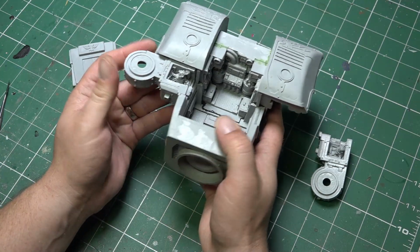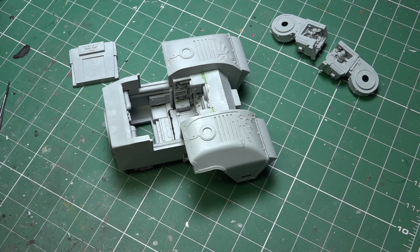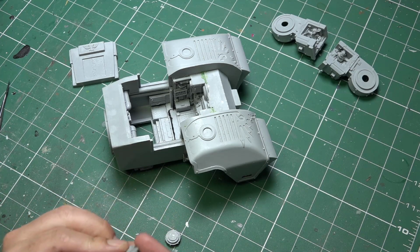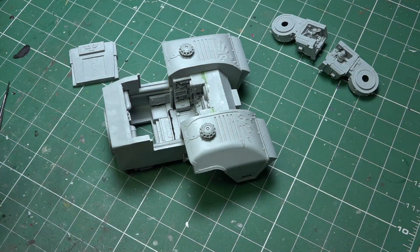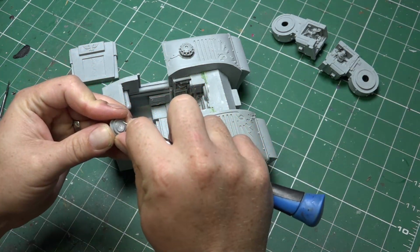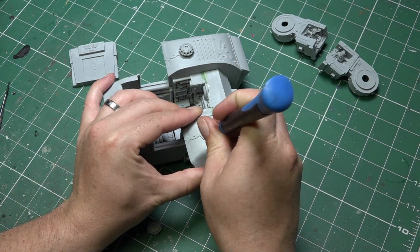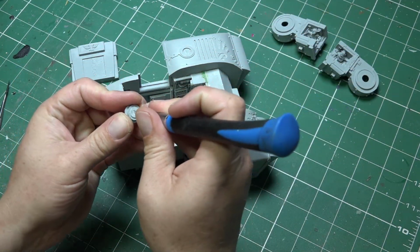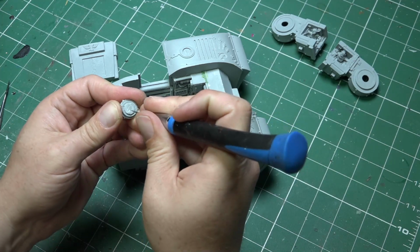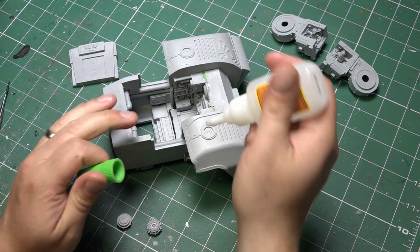Now there are a couple of other pieces that we can glue on at this stage. That is the void shield generators. There's two of those that sit on the top. So you can see there I've got those. They just pop in there. Again, just test fit to make sure they lie smooth and snug. And then we'll score those first as usual, and then we'll use the Gorilla super glue gel and get those stuck in. There's also the small rear exhaust sections as well. There's sort of 4 or 5 exhausts that go down the back centre just to hide some of that plain boring resin. It's like an added bit of detail. So we're going to do that first, and then that's going to be pretty much the assembly complete at this stage for the torso.